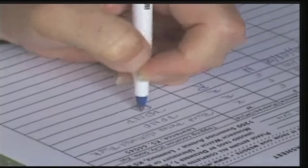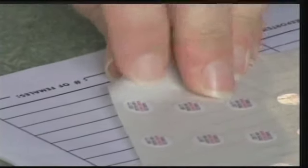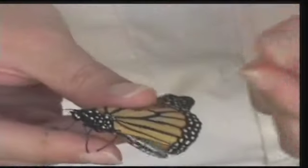If a tagged monarch is recaptured later, we can analyze the route followed by the insect to answer questions about the migration. How fast do monarchs travel? How do wind conditions affect migration? From tagging, scientists have discovered that monarchs from certain locations in the U.S. and Canada are more successful in reaching the Mexican wintering grounds. Let's meet Larry Brinza, a citizen scientist here in Virginia who has been tagging monarchs for over 10 years in the Eastern Shore, Chincoteague, and Occoquan National Wildlife Refuges.